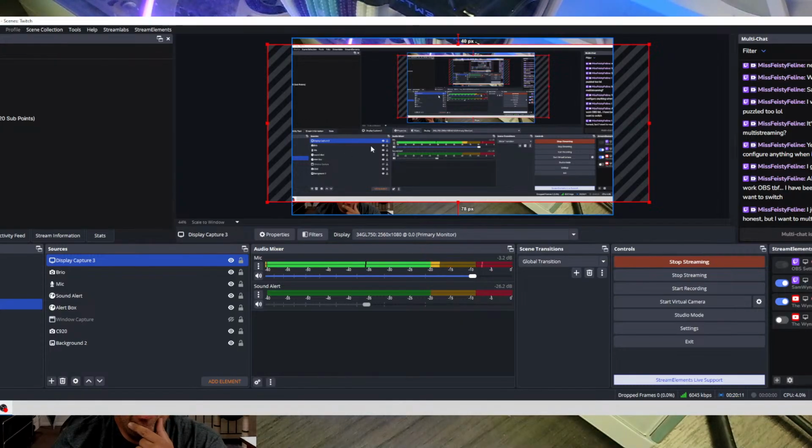Yep. I don't know how well it is for multi-streaming. I don't think Streamlabs has anything for you to multi-stream. I think OBS is the only one that usually they do the plugins for. I don't really know. Like I said, I've been streaming for a while, but not long enough to know a lot of other things. But yeah, for OBS as well, you can split your audios and your sounds and stuff like that.